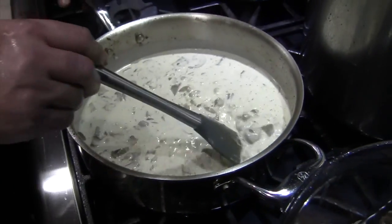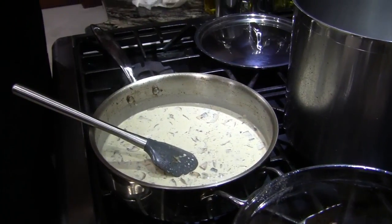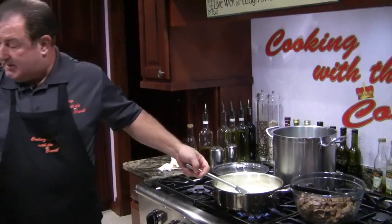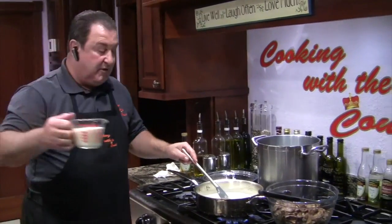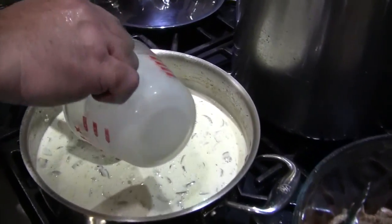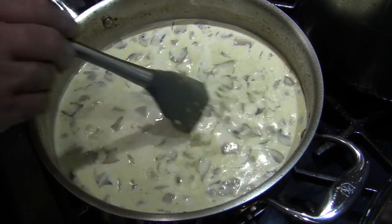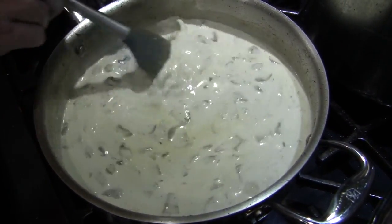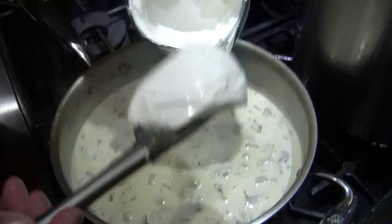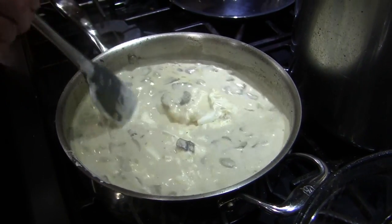So now we're going to add just a little bit of sherry. Maybe a quarter cup. Let's go ahead and add our evaporated milk. Okay, now that we've got everything worked in, you see how nice and creamy that is? We're going to go ahead and add the last thing, and that's the sour cream. Okay, now we're going to work this all in nicely.